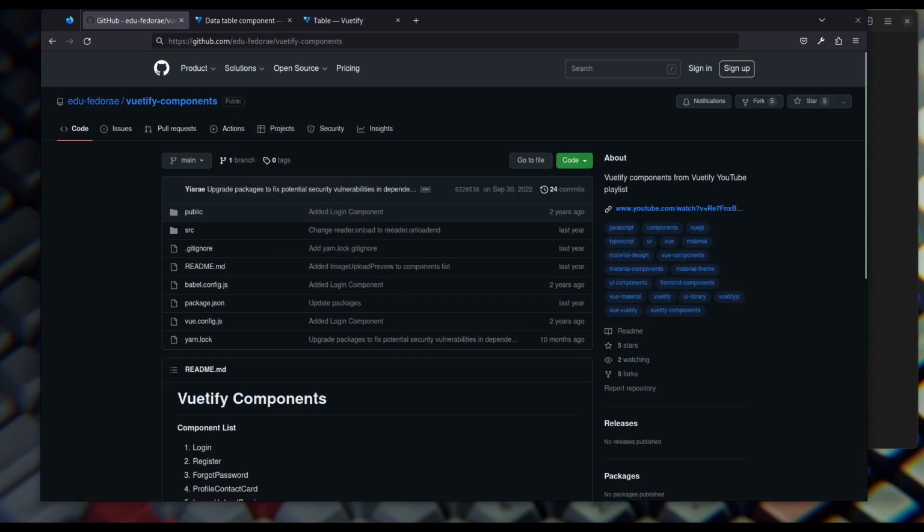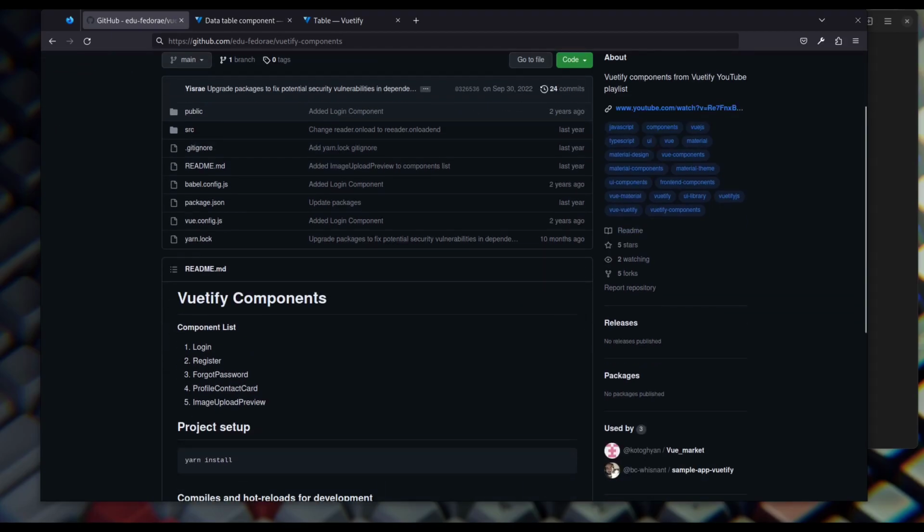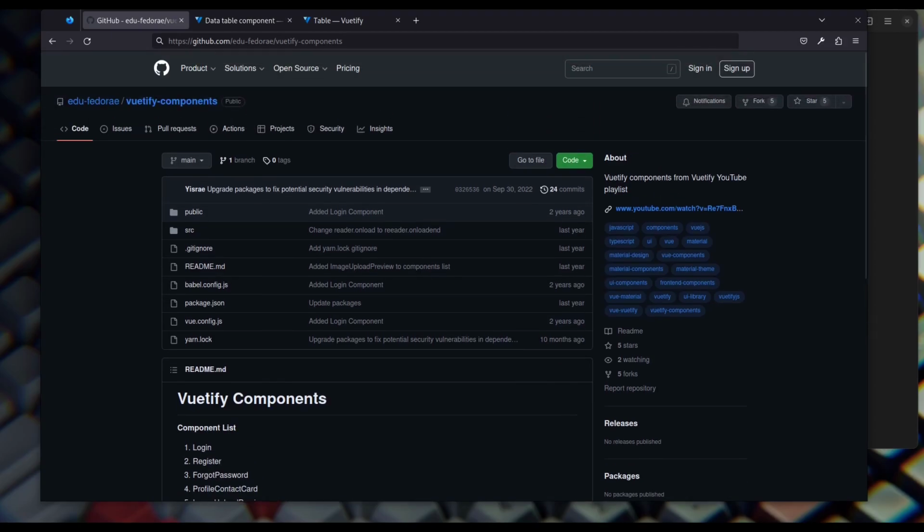So essentially, what I thought we could do is make it much simpler for us to get these components. These will be our pre-built login or register components, and we want to be able to just do an npm install and import those from the library itself, as opposed to copying and pasting the repository, which I think would be much easier. And that's what we're going to be doing today.